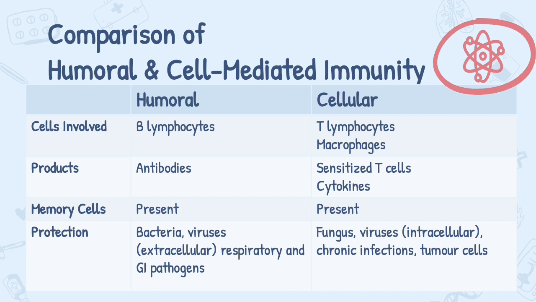So now we're going to look at a quick comparison of humoral and cell-mediated immunity. Humoral immunity is antibody-mediated immunity. When bacteria enters the body, it may encounter a B lymphocyte specific for antigens on the bacterial wall, and the B lymphocyte recognizes the antigen because it has receptors specific to that antigen. The B cell is then activated and changes to a plasma cell that secretes the immunoglobulins. These immunoglobulins are IgG, IgA, IgM, IgD, and IgE. The immune response becomes evident about 4 to 8 days after this infection.